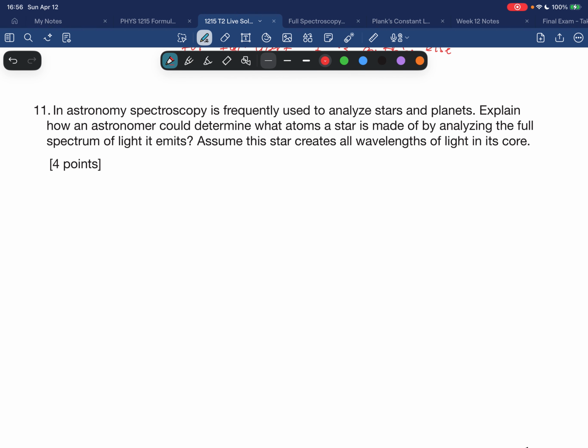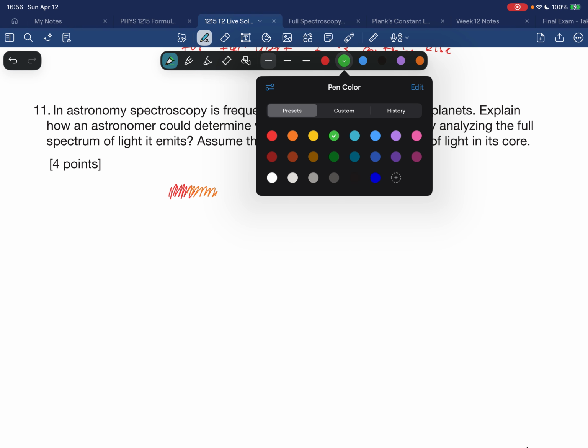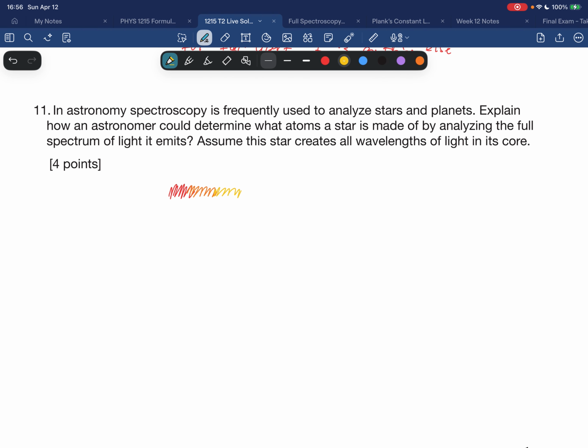So in our labs, we saw black, black, black, black, black. We saw nothing, and then a single line of indigo for mercury. And then nothing, nothing, nothing, just black. And then we saw a line of green. And then nothing, nothing, nothing. Then we saw two lines of yellow. And then nothing. So we only saw specific bars of color there. Now, in a star, we're going to have some red, some orange. There will be some yellow in there. Some green. Some blue. And some purple.